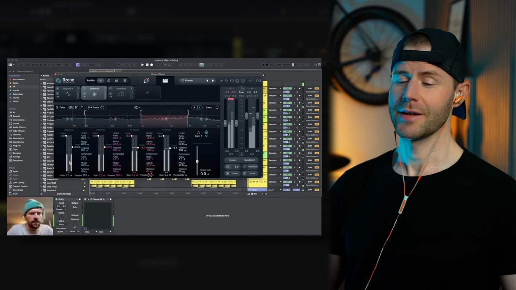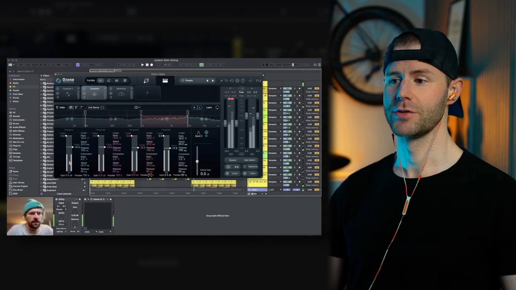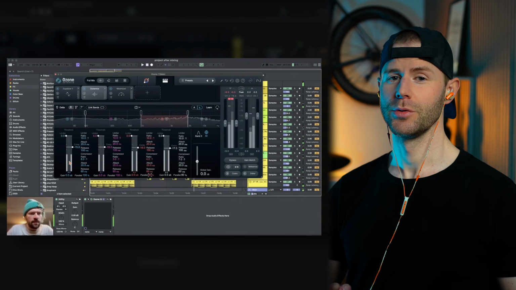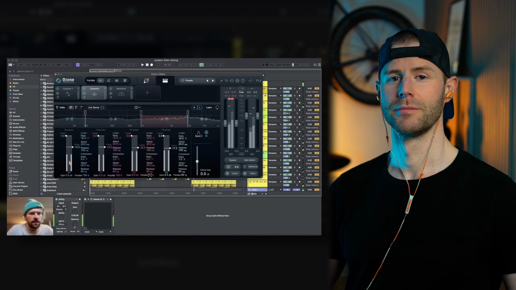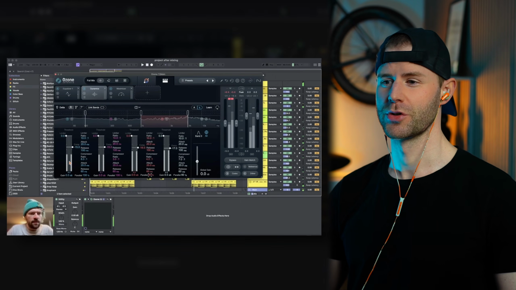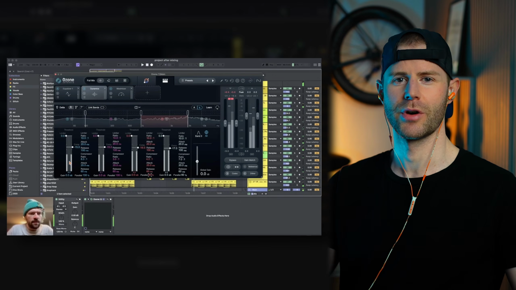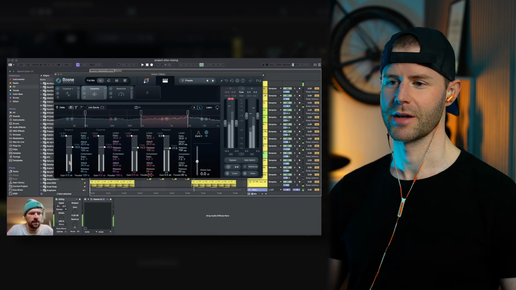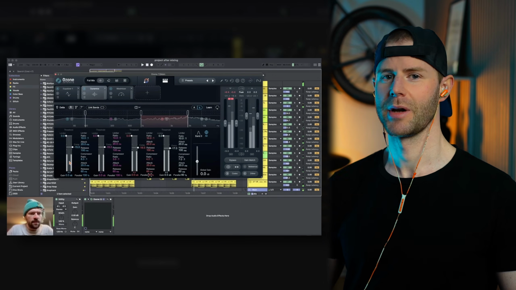because you have no clue what he's doing or what he's trying to achieve with these settings. I can tell you that for me, when I use multiband compression on the master, I do it for different reasons all at the same time. I use it for glue, I use it to control the dynamics in different regions of the track, and then I use it to tonally shape the track. He's never really mentioning his reasoning behind these moves.